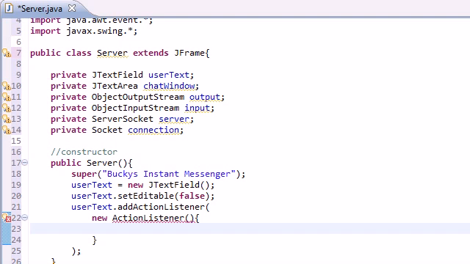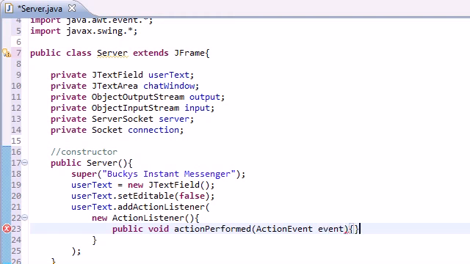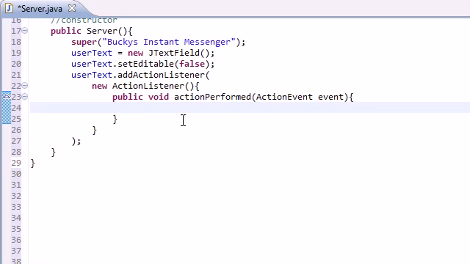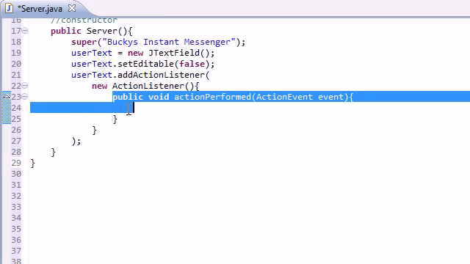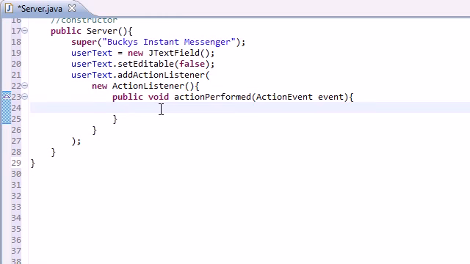And inside here, basically whenever something happens, a method gets called, public void actionPerformed, and the event is ActionEvent. So there we go. After all of that, we finally got it set up. So basically, whenever the user types something into that text box, basically their message, and hits enter, then this method is going to be called, actionPerformed. That means that you hit enter. Obviously, what you want to do now is send the message that you typed into your text area.